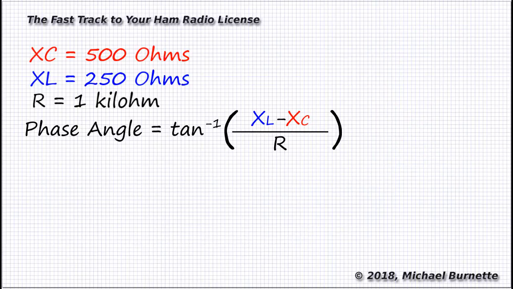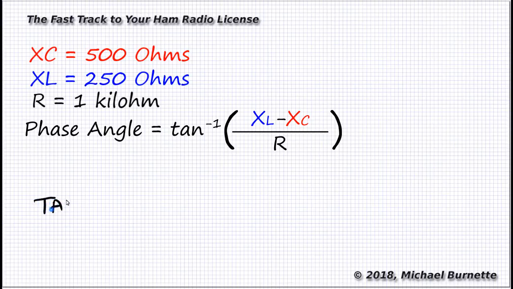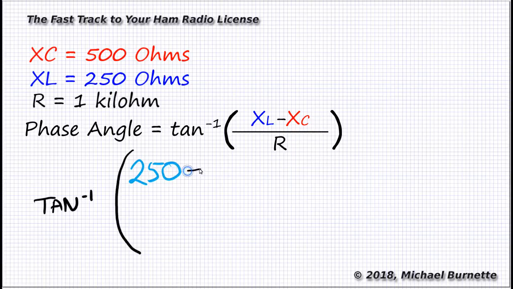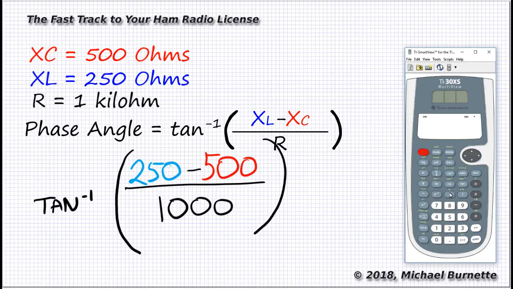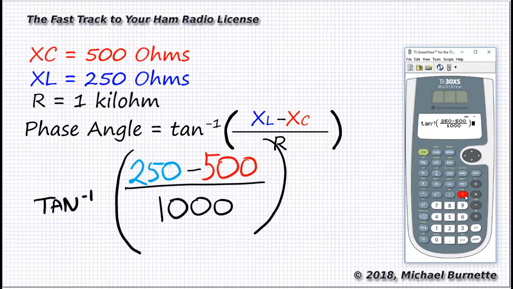So let's plug in our numbers. Phase angle equals arctan of (250 — that's the inductive reactance — minus 500, that's the capacitive reactance) over 1,000. Let's plug it into the calculator: second key, tan⁻¹, then the numerator/denominator key, 250 minus 500, down to denominator 1,000, close off the parentheses — it automatically put the opening parenthesis in — and press enter. And ta-da! Minus 14.036... It's minus 14 degrees.